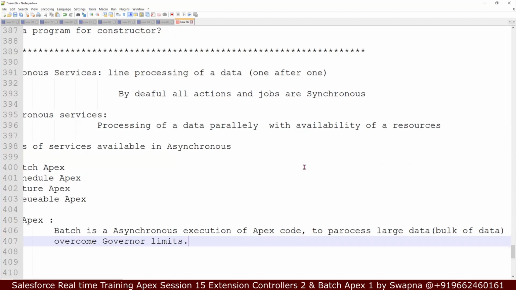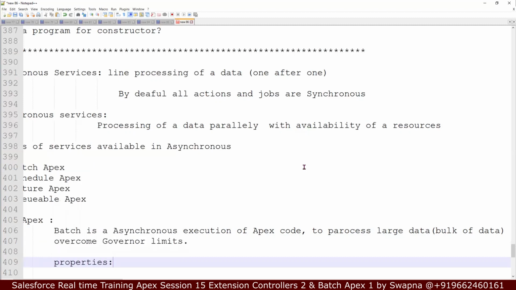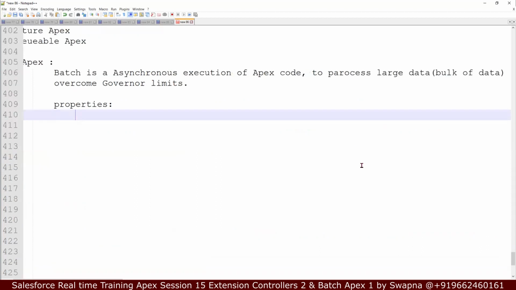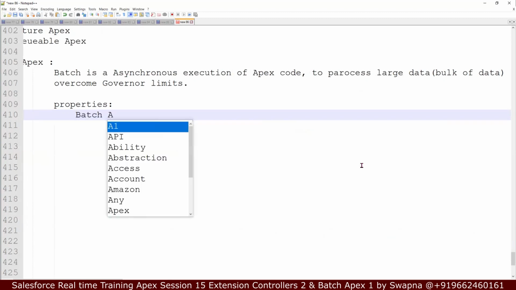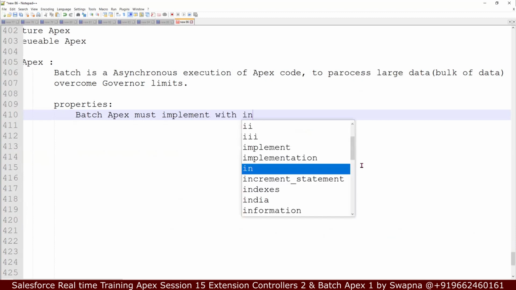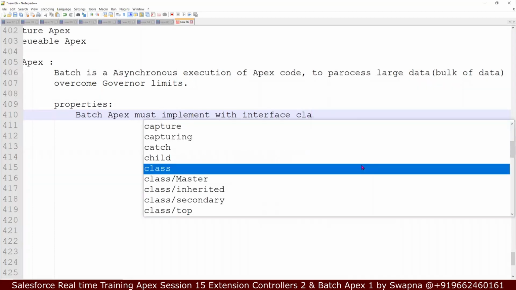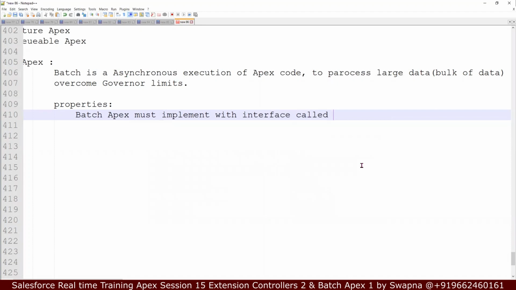And what are the properties of batch Apex? Batch Apex must implement an interface, and that interface is Database.Batchable.